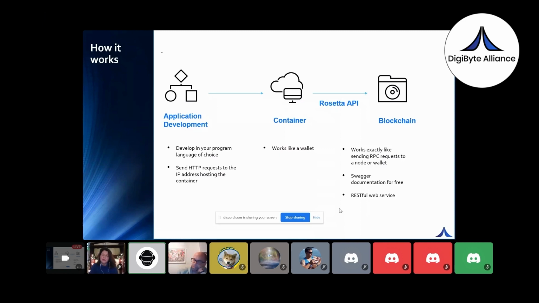And then you have the SDK under the hood that's actually doing the talking to the DigiByte blockchain, making those RPC calls to a node that is being run. None of which the developer needs to know anything about. This is all obfuscated from the developer. All they have to know is how to deploy that Docker container and send it HTTP requests based off of the documentation that Coinbase provides.